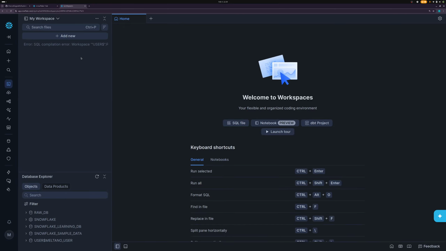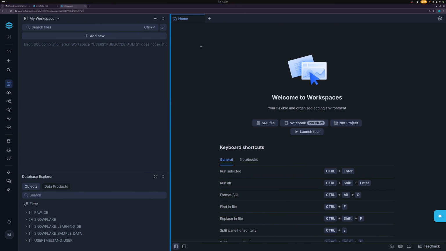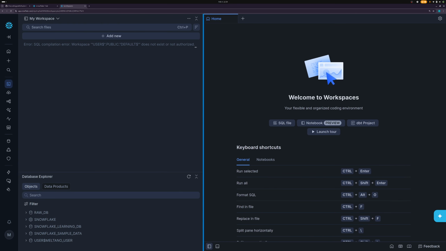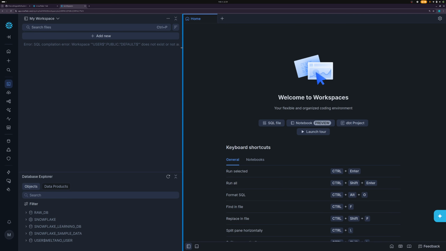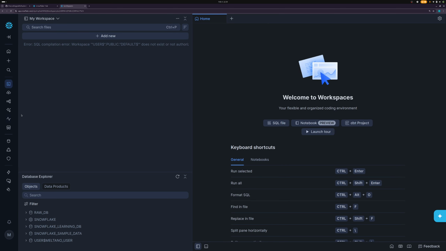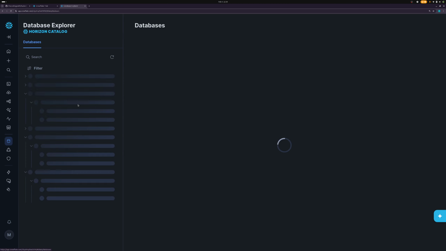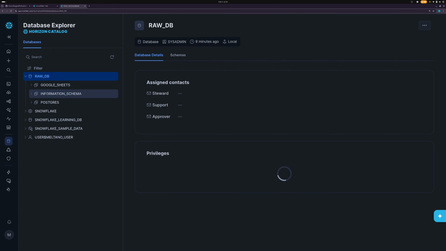So let me create a SQL file. Oh great, I don't have proper access to it, right? Let me see if I have access to databases. I haven't granted access, right? I've granted accesses here.